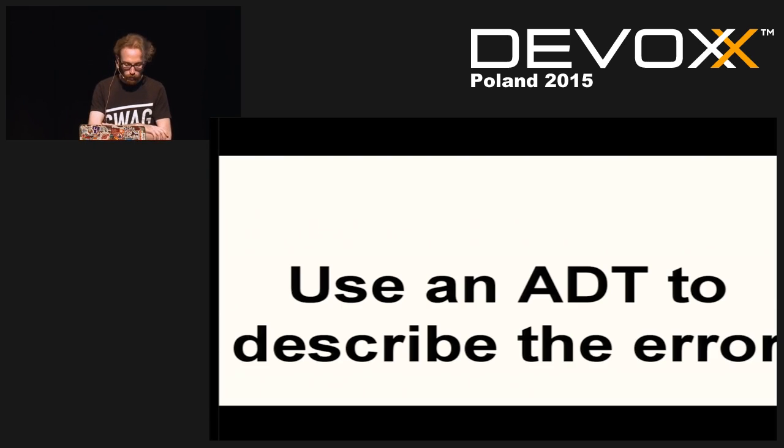That's also why I'm not talking about Try. Maybe if you're writing Scala, you know the Try construct, which is basically the same thing. The problem with Try is that the error type is always Throwable, so you're not able to really act on the error because you lose information. With an Either, you can put the type you want, so you can put an ADT.